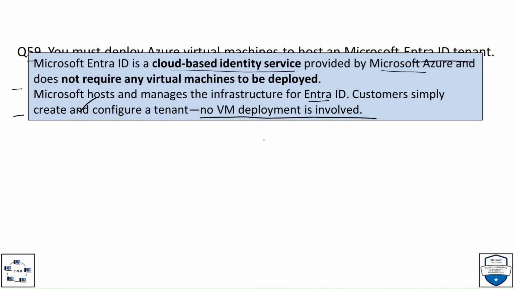So you can say that this is a type of cloud deployment that we call SaaS, or software as a service. You do not need any VM deployment or any operating system deployment. You have a ready to use application or service in the form of SaaS that you can use.